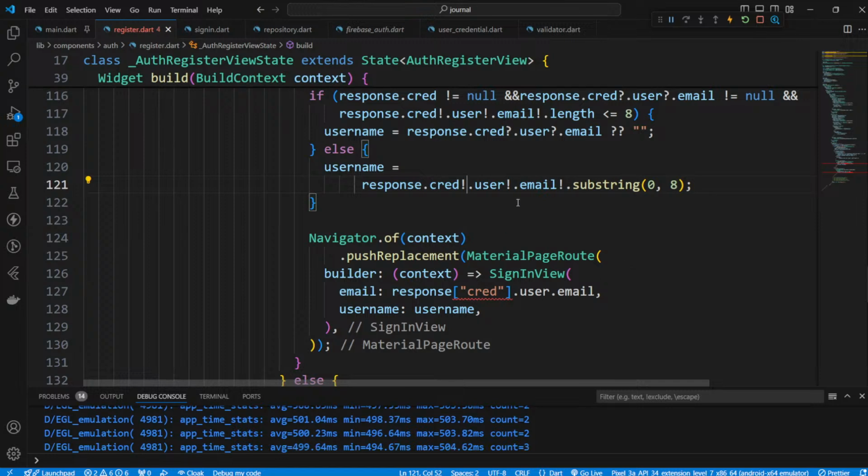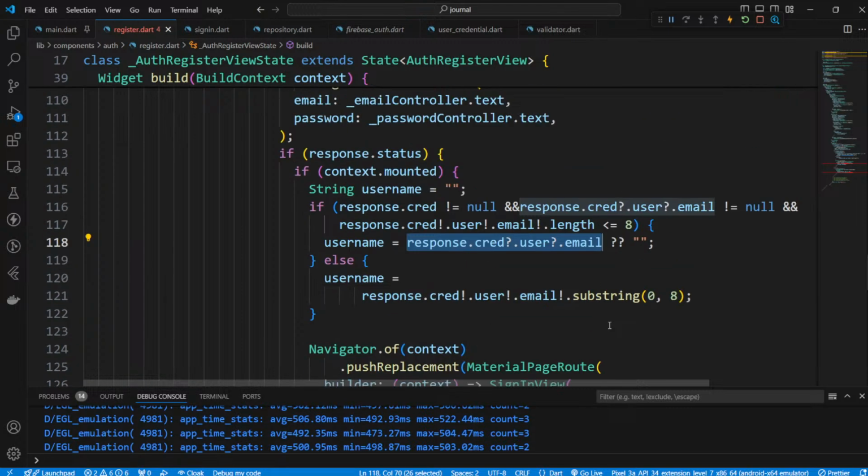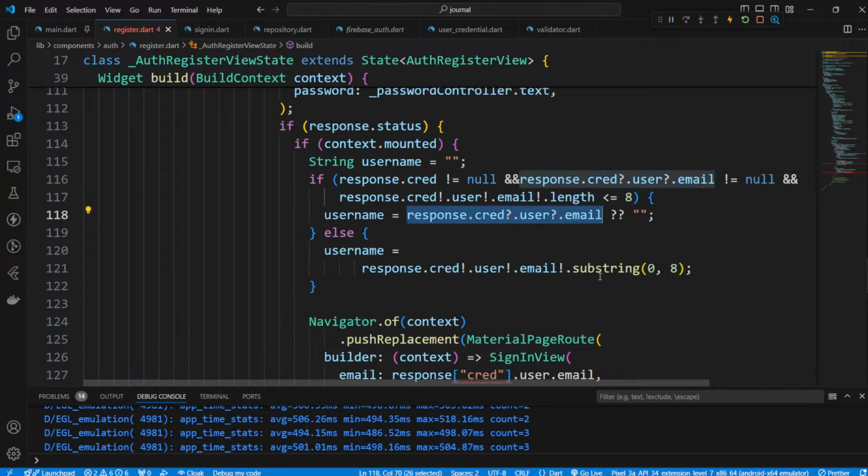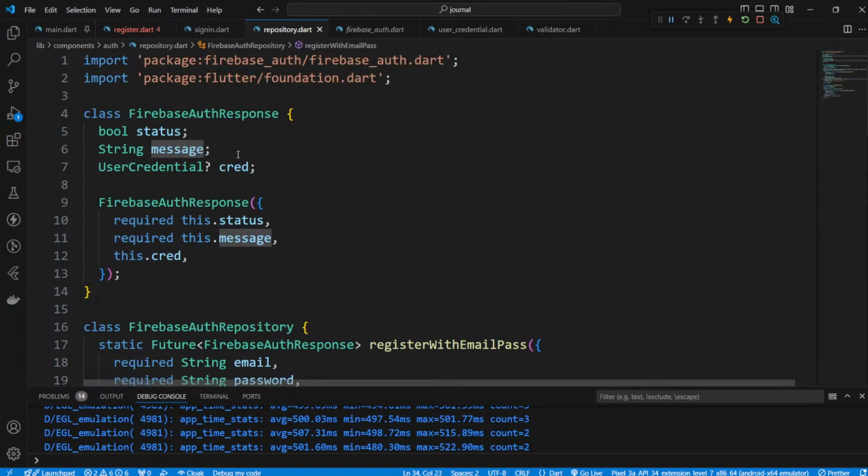This is one, and a similar thing will go here. Here in the credential, if you see, we only need the email, right? So why do we pass so many things here? We don't need the user credential, it can only be a string. Just use the email, that's it.